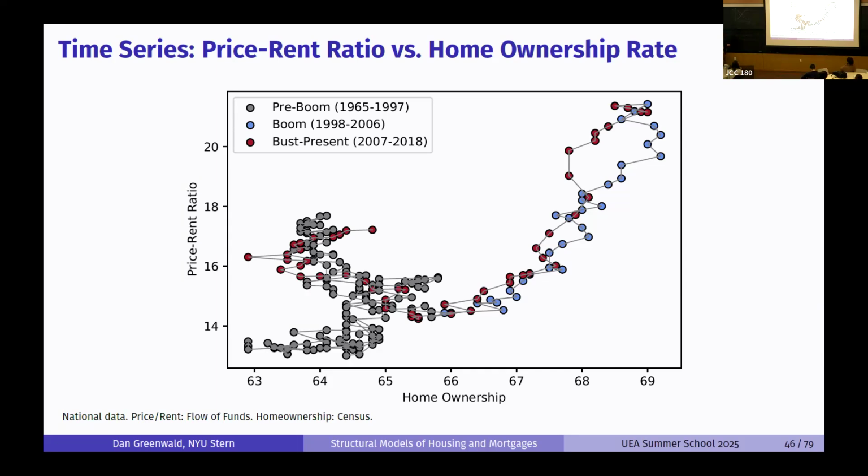And you can see that the equilibrium basically lived in this lower left corner forever. And then during the boom period, it's kind of crazy to see, we get this incredibly anomalous increase up and to the right into a region of this space that had never been entered before. Those are the blue dots. Then interestingly, the equilibria take almost the exact same path back down. The post-bust is red before they end up settling back where they started. So that's the big event of the boom. It's this big simultaneous increase in home ownership and the price rent ratio. And then we traverse back down. So we go up and to the right and then later, down to the left.